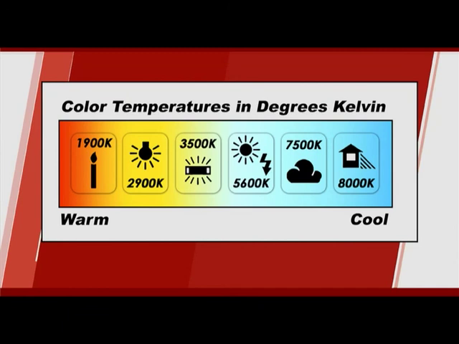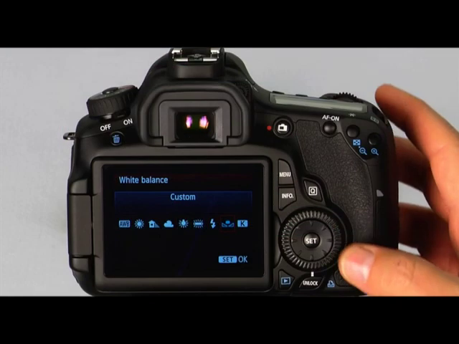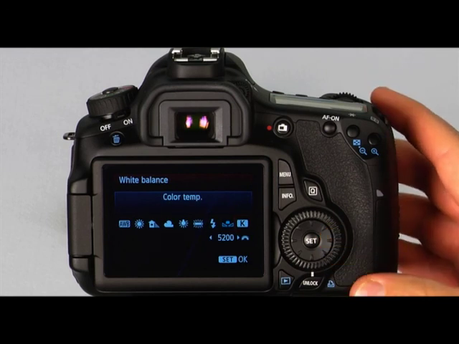Now that you have some background on how the white balance is determined by color temperature, try to choose a value that will work with your situation. With an accurate custom white balance, you'll get better color results when you take your picture. Be aware that custom white balance settings are not a one-size-fits-all solution. These settings are very specific to each lighting situation. You should reset the one-touch white balance every time the lighting conditions change. The final icon is the color temperature icon. Use this setting if you know the color temperature of the light that you're shooting under.